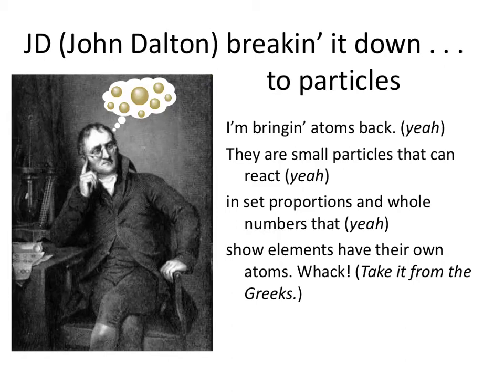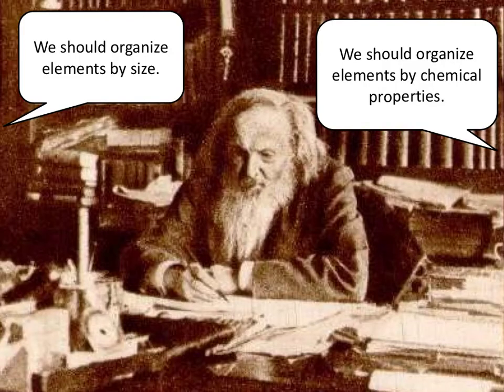John Dalton's resurrection of the idea of atoms incited a flurry of activity amongst chemists as they went about studying the different kinds of atoms they could discover and comparing their weights and their chemical properties. From this emerged a debate on how to organize all of these so-called elements. Those who thought that the chemical properties were the most relevant were on one side of the argument, and those that thought that size was the most important were on the other side.